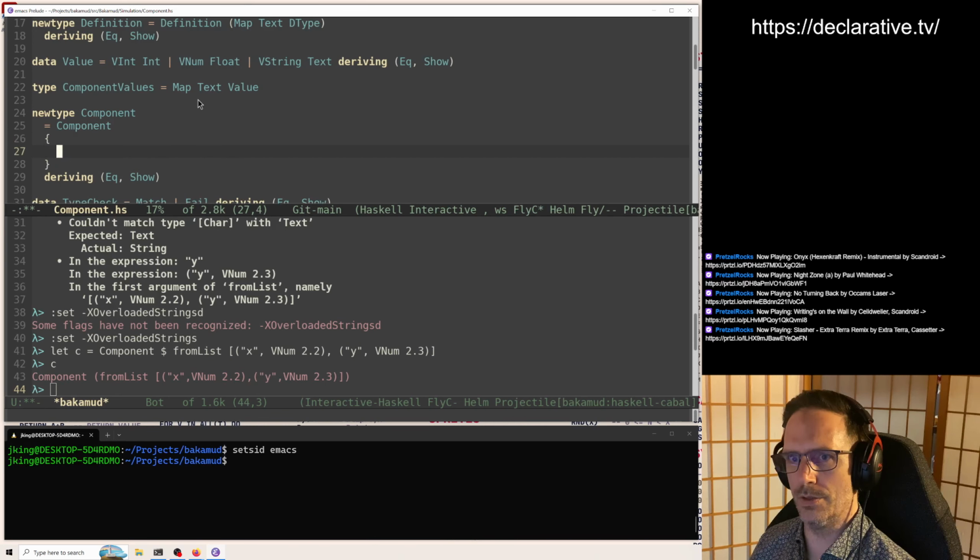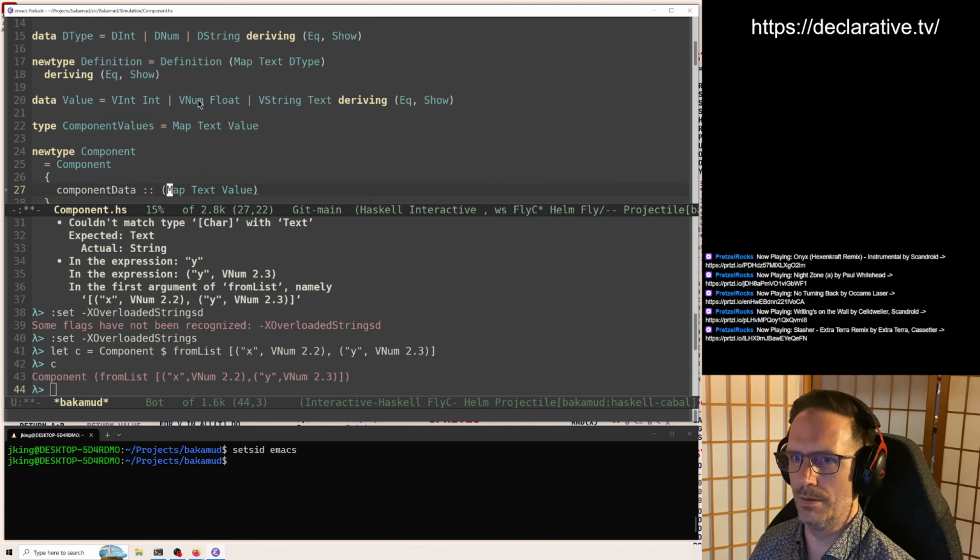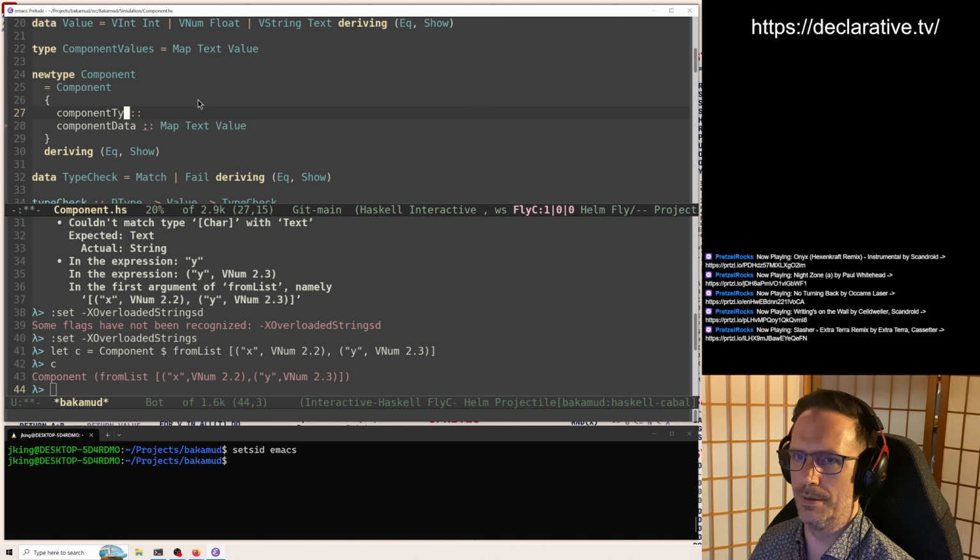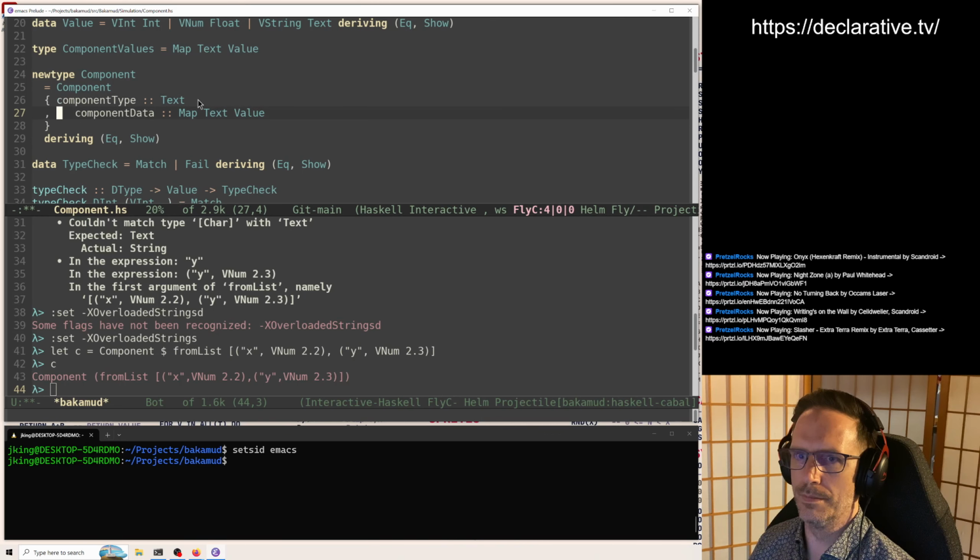All right, we can make this, say, the component data, and we can have a component label for kind or type. Like this.